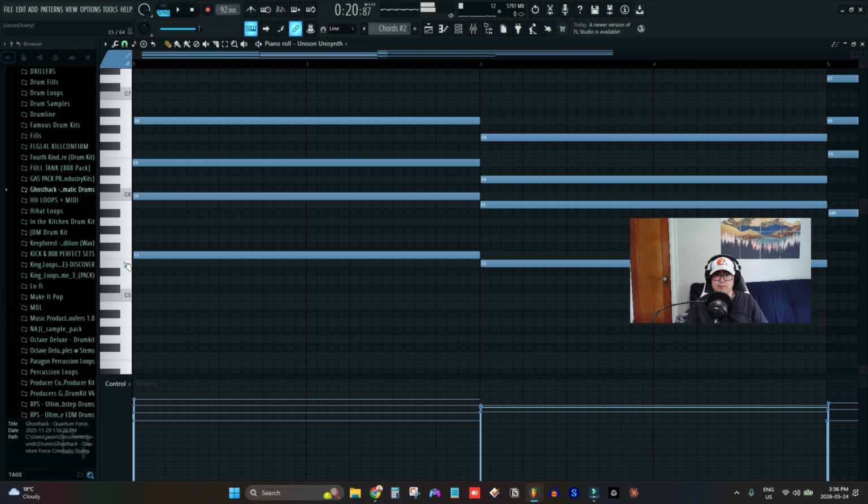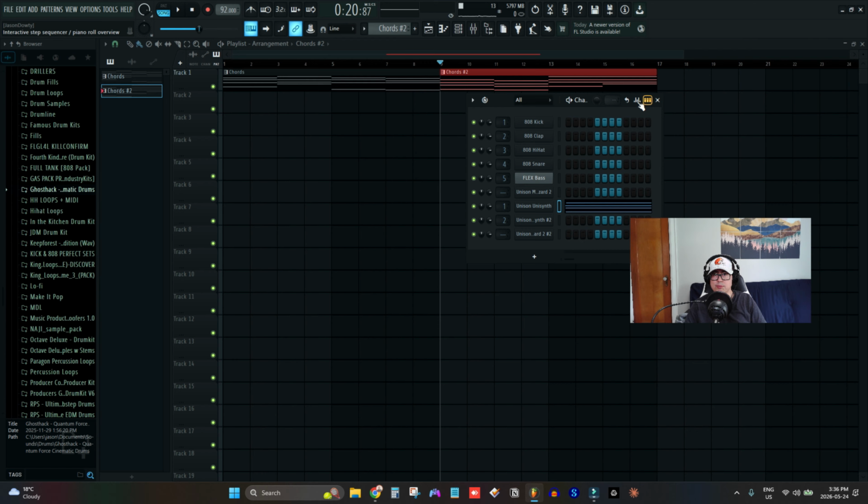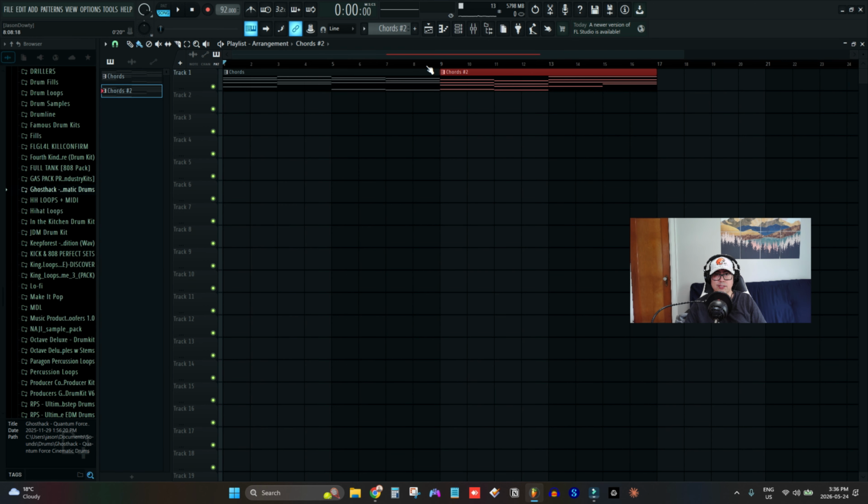You have your E, which is the bass of an E minor 7th. The minor third is this G, and then the 5th is this B. If we flat the 5, that will make it an E minor 7th with a flat 5. So let's listen to what all of it sounds like together and see if we have a good chord progression. If not, we can always go back and change it manually.